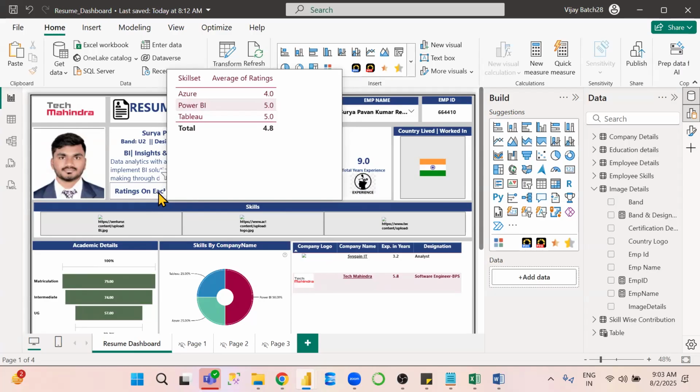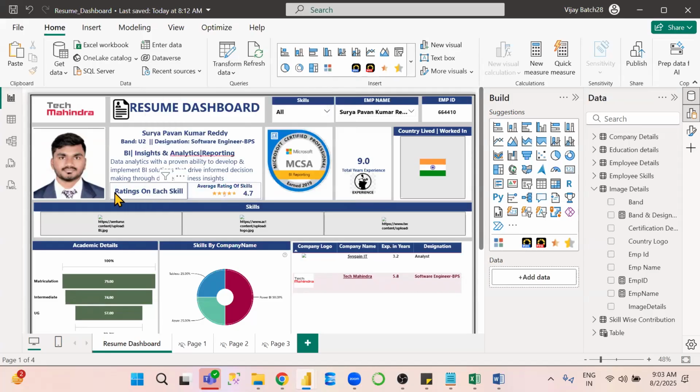But if you want to show the tooltip as a visual, we call it a dynamic tooltip. How to enable the dynamic tooltip? I will tell you. Understand clearly or not? Okay, let's see how to implement this. Now, this is a card visual.